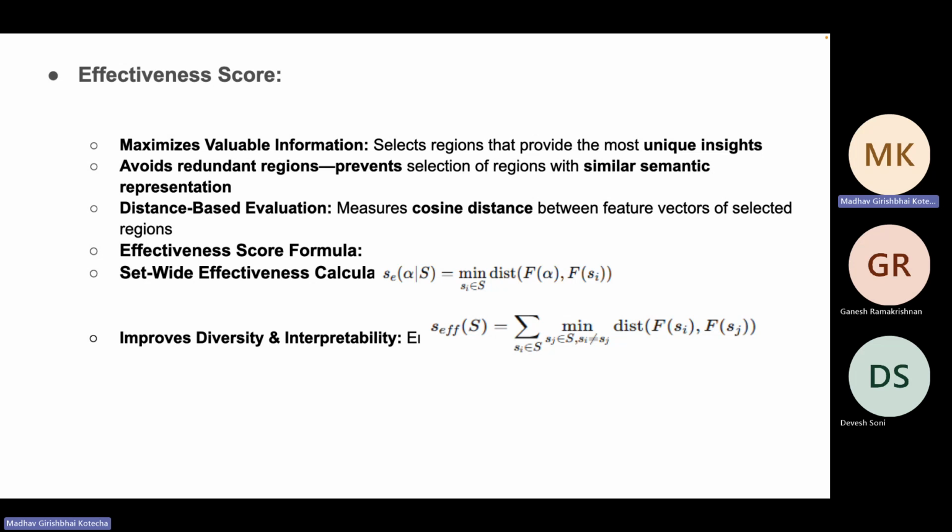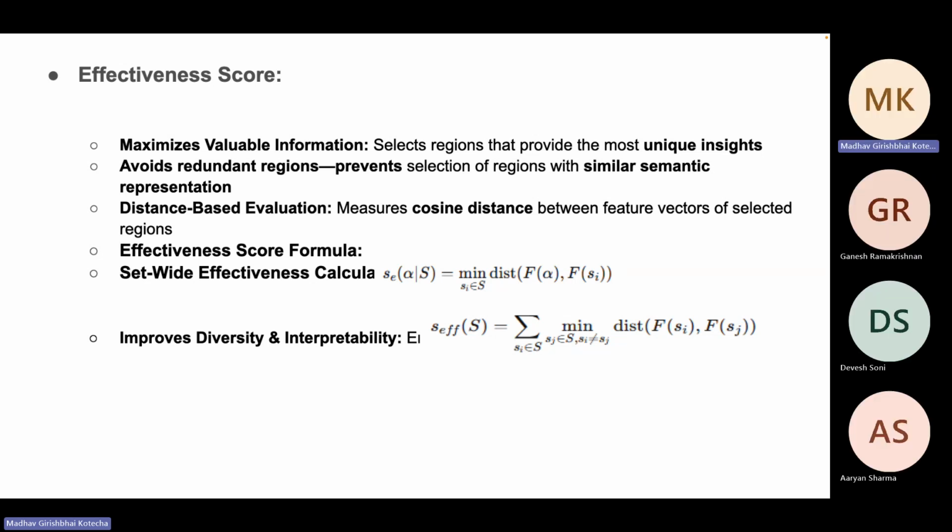Collectively they will help. So how will they help? One patch will be near the ear, one patch will be here. So collectively, I mean the patches which are nearby to each other. For example, if we take a certain portion of the ear, but we don't take the whole patch which has the whole image of the ear, like two, three patches combining will form an ear. So if we take only one of the patches, it may not be semantically good. But if we take all three patches together, then it might give a good semantic thing that it is an ear. So three patches together can give good information as compared to taking all three individually.